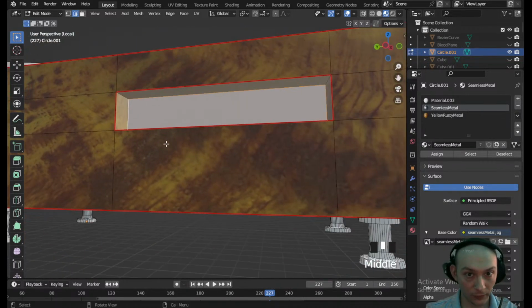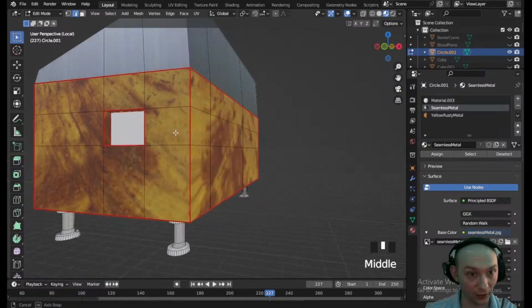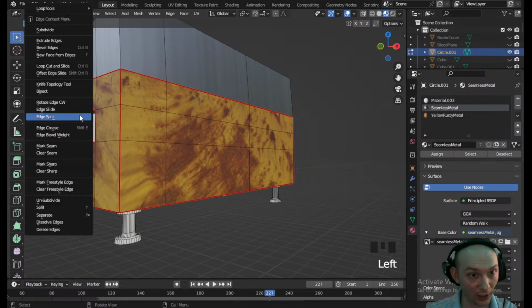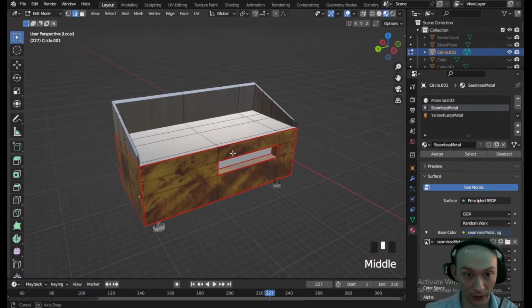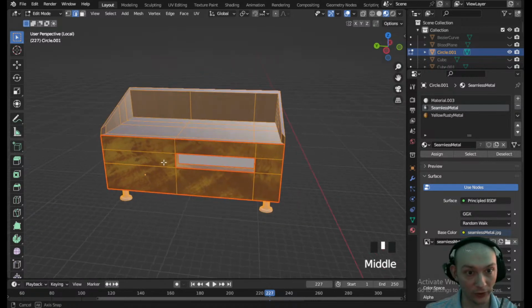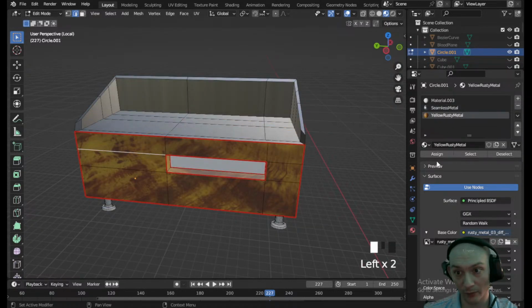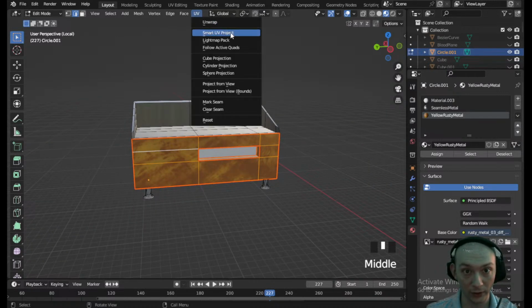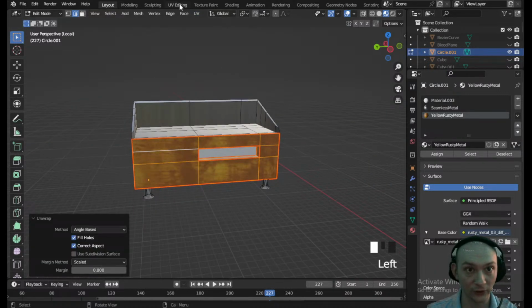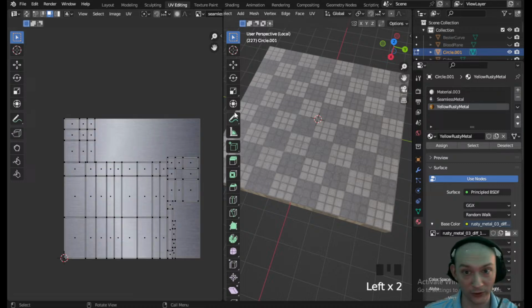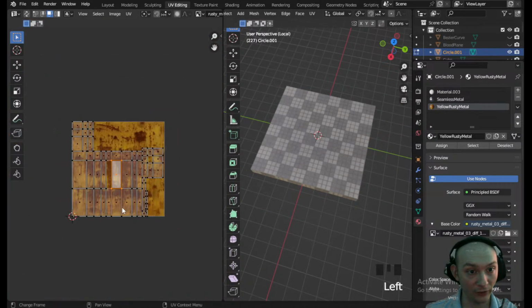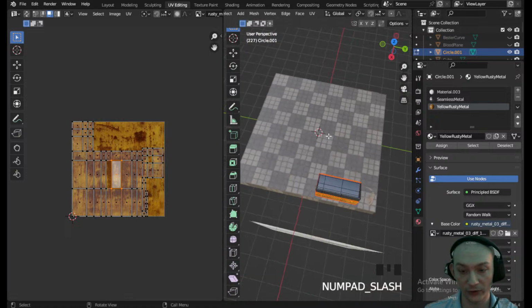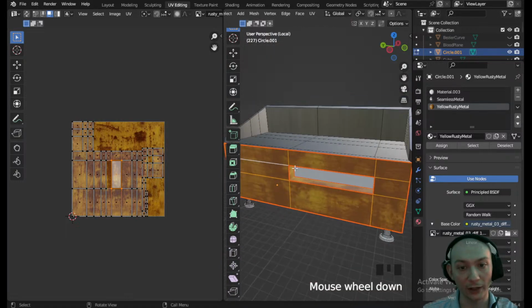And that there, mark seam, and then we'll just grab one of these per each one and we'll mark a seam there so it unwraps like that, kind of like a snake. We'll grab that and say mark seam, and then if we grab all this, actually let me just grab that one, we'll select all these and say UV unwrap, and we'll see how that turns out in our UVs. So that's much better. If I click on it now, we can kind of start seeing what we got.